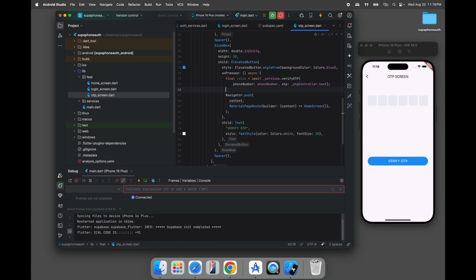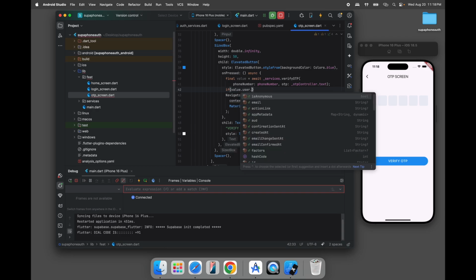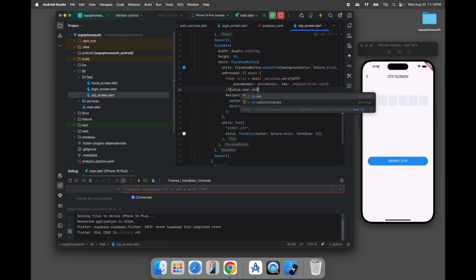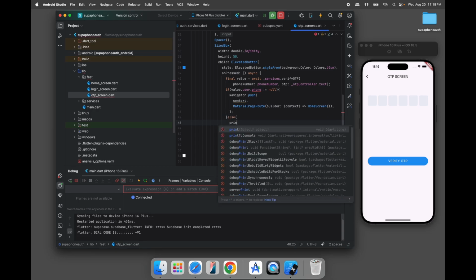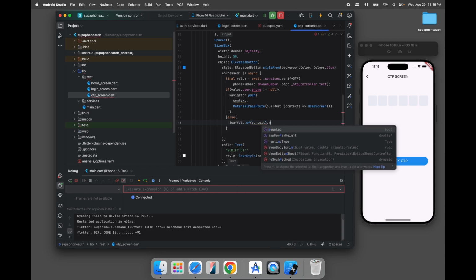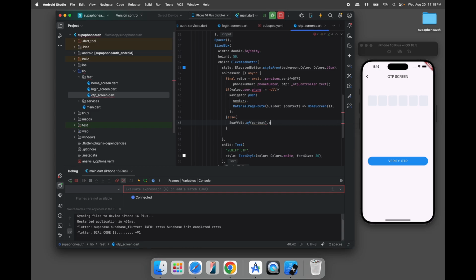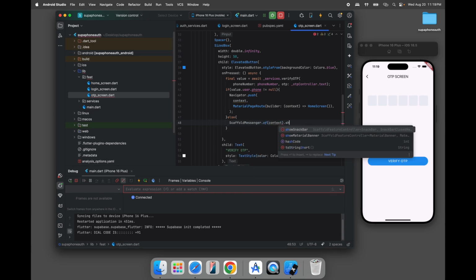So final if value dot user dot phone not equals to null, then I will navigate to my home screen, else simply I will show the ScaffoldMessenger dot of context dot showSnackBar.